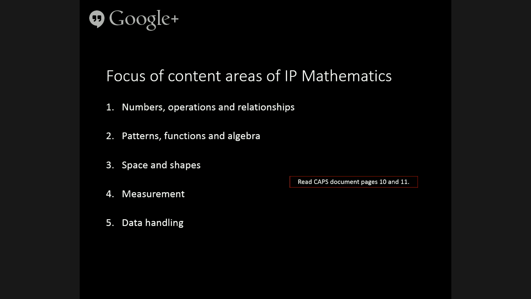Just to do an overview in terms of focus content areas for the intermediate phase maths, there are 5 main areas. We've covered 4 of them in quite a bit of detail, and tonight I'm going to cover the last one in a little bit more detail, and that is the second one, patterns, functions, and algebra. The other areas we've covered in detail, and you've done your assignments accordingly. If there are any areas where you feel you need to recap, please do so. Obviously, the more familiar you are with those different content areas, the better you'll be able to teach and also design assessment tools for the learners.